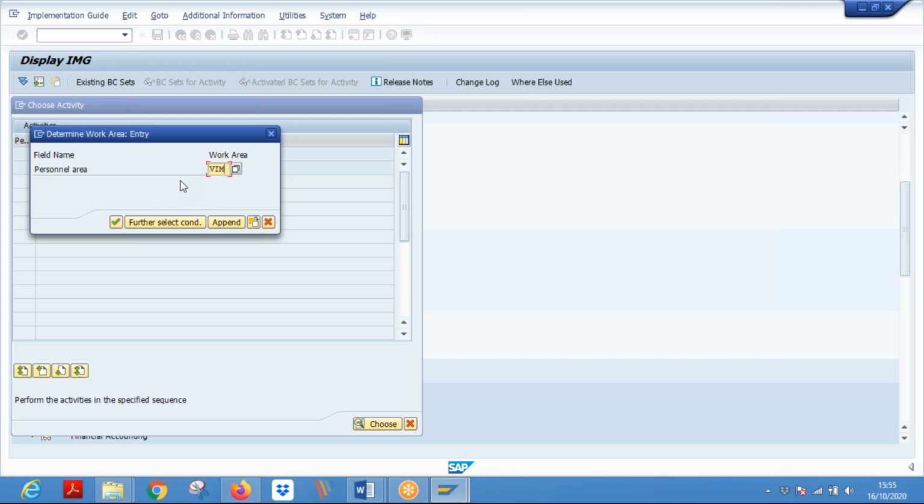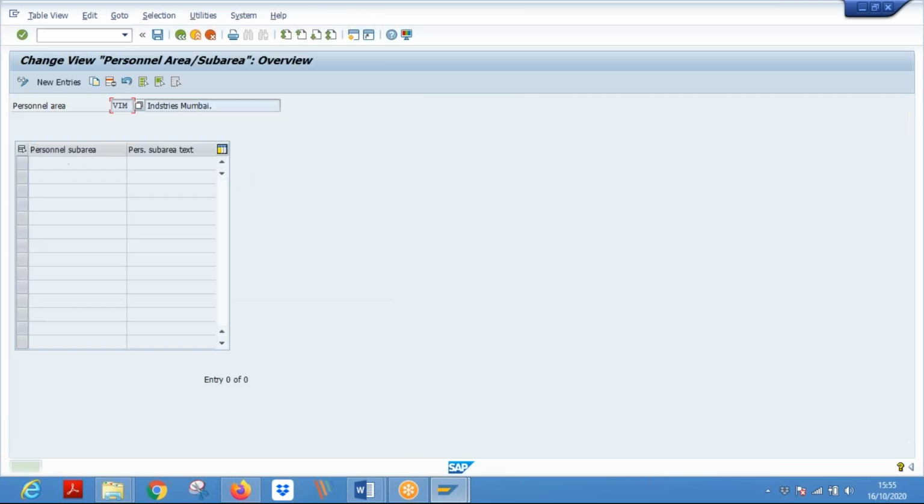I know my personnel area. If you forgot, you can click here on the drop-down and search with your company name. VIM, that is VI Industries Mumbai. In this personnel area, I'm going to assign subareas. So click on new entries, and let's say I don't have any subarea.